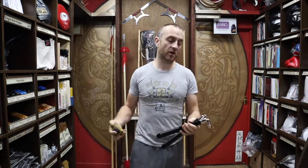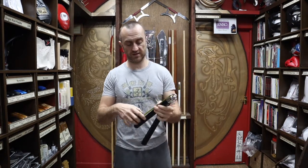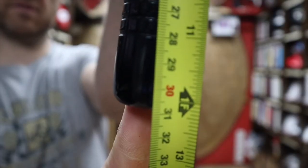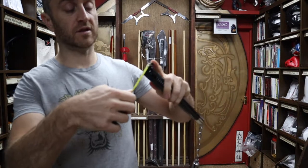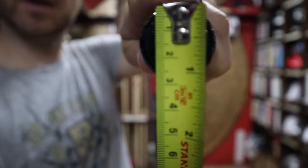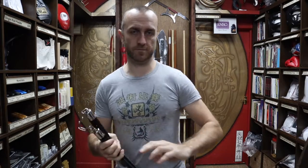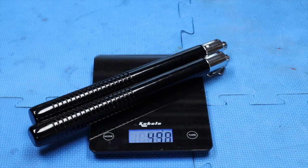Just having a look at the dimensions. Nearly all chucks these days are the standard 12 inches. These are absolutely no exception. So they come in around 30 centimeters, 1 foot, 12 inches. The diameter at the end is again pretty standard, about 1 inch, just under 3 centimeters. All the dimensions of these I'll put on the website. Just having a look at the weight, these weigh in about 500 grams, which is pretty standard for wooden nunchucks.